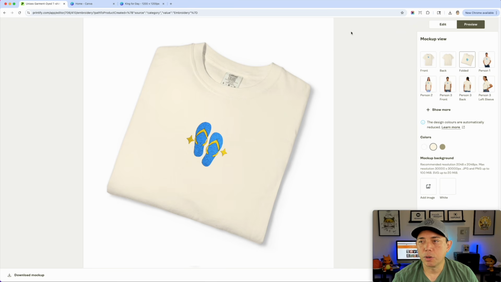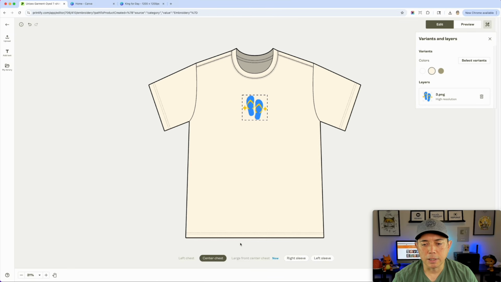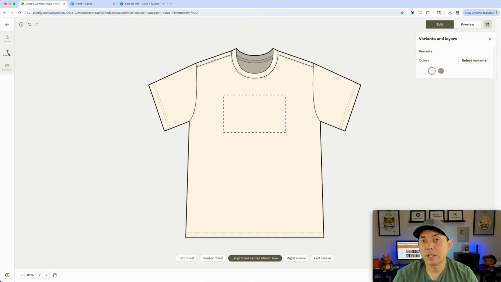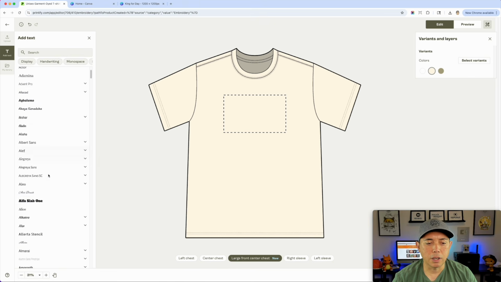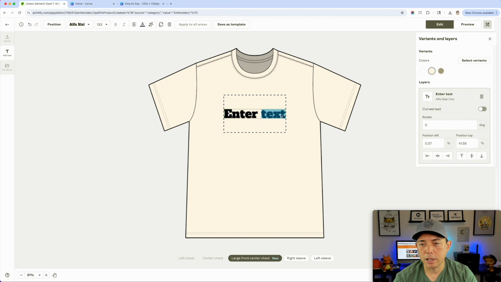Now, one more thing before I finish this video is the bigger one, this large one. We're gonna have to take this off first, and we'll do the large one here. Now this can only do text, but as you saw in the beginning, you can art your text. So I'm gonna show you how to do that. I'm gonna use Alpha Slab 1 right here. And let's say we wanna do one for Mimi or Nana, like that, or Gramps. That would be cool.